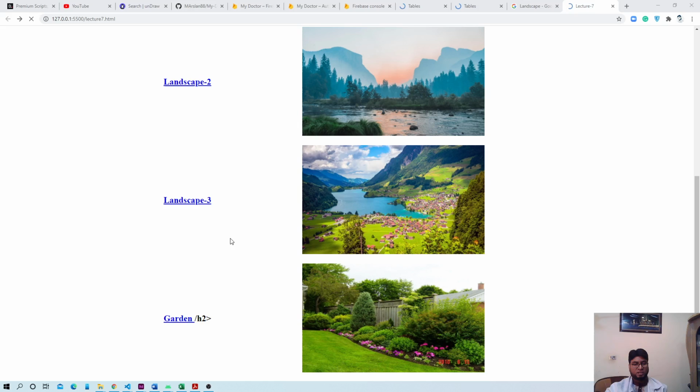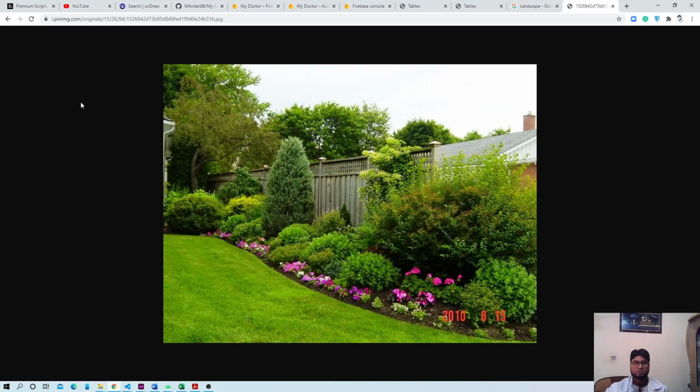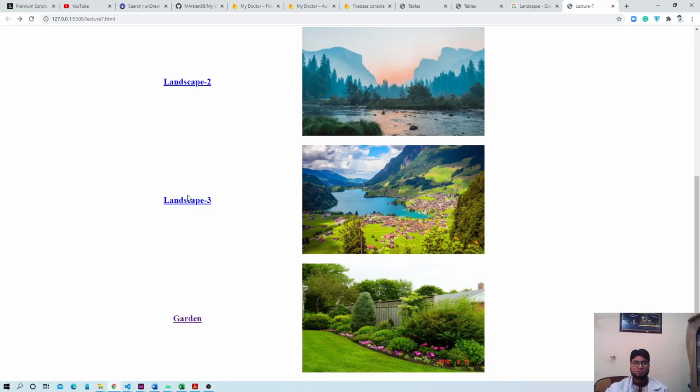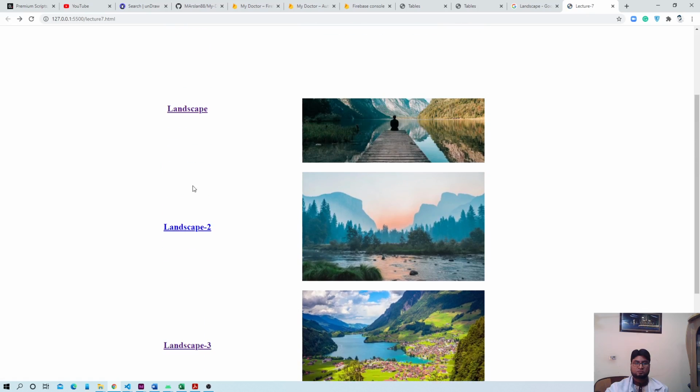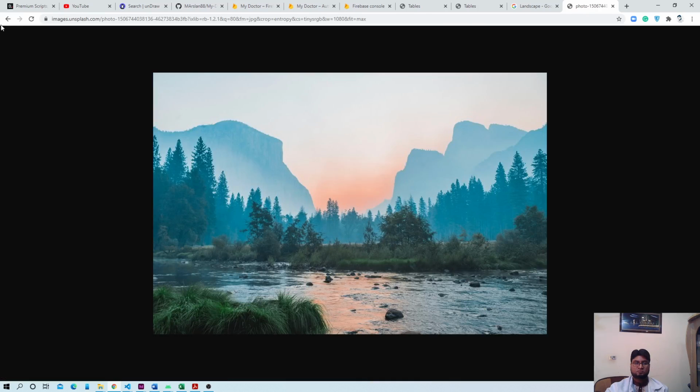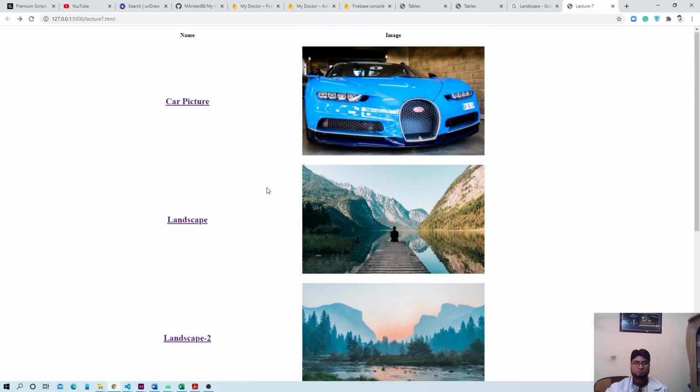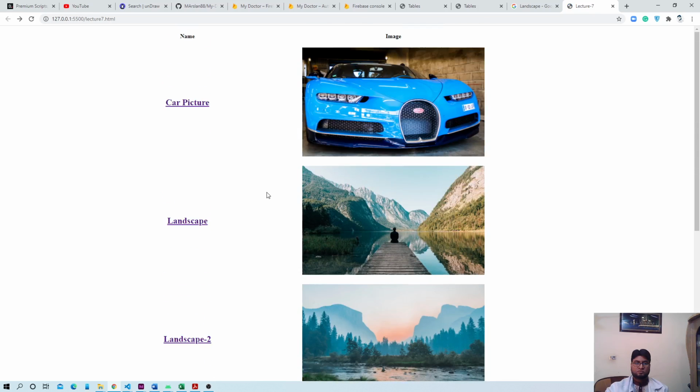So Control S, and here we have it. So when I click garden, here we have the picture of the garden. So this is how you can actually make your web page very good.